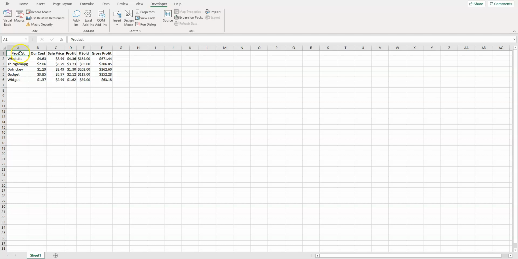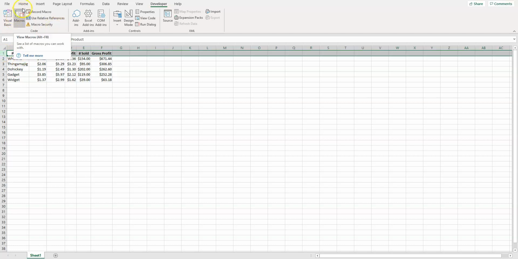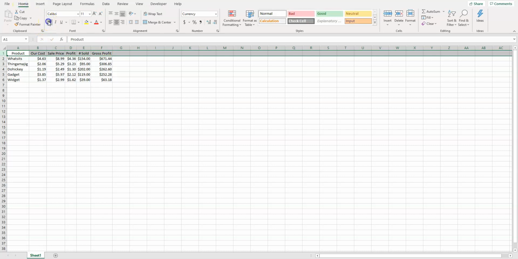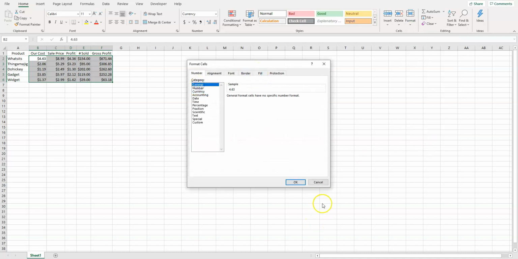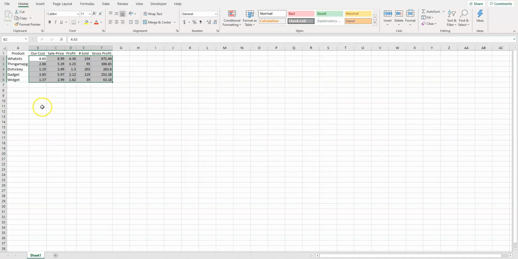And what we will do now is I will just manually undo everything that I've done here. And then we'll try to run our macro with the shortcut key. So we're going to go format cells. We're going to make it a general kind of deal there. Are they still sorted?